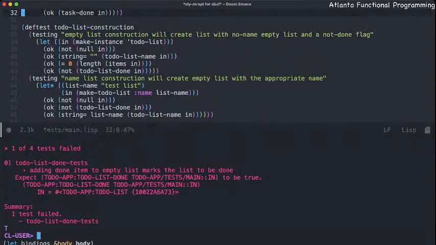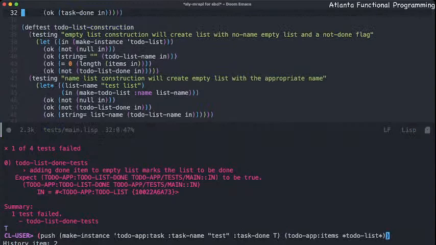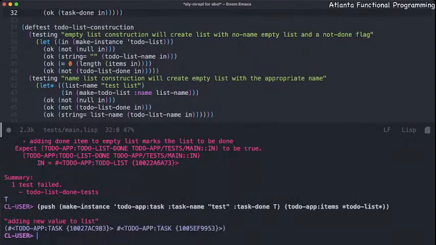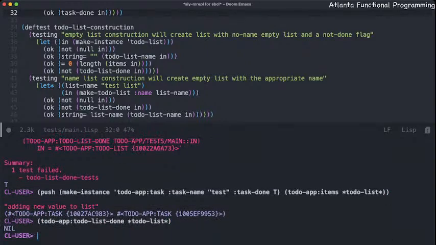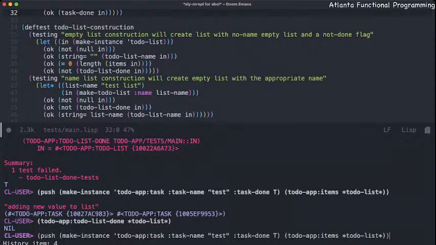And if we look at the example that we came up with, let's do this. Now let's do to-do list done, and you see that it's still nil. Why is that? Well, let's see. Let's go into to-do list. Let's create this.